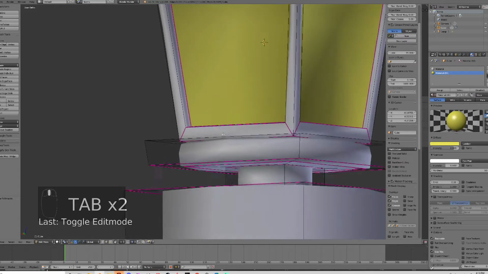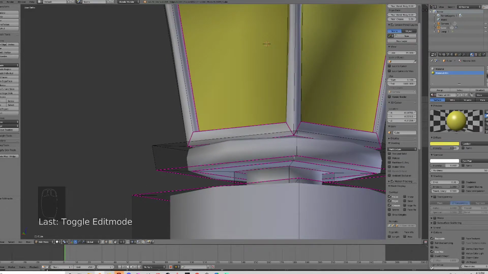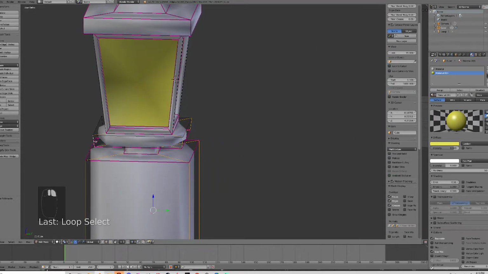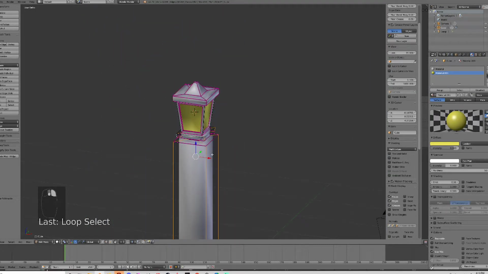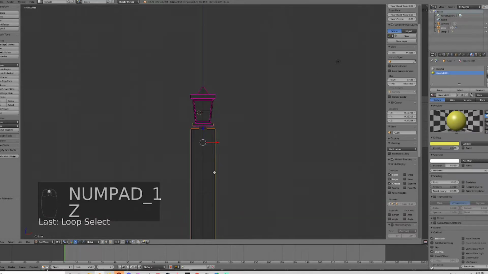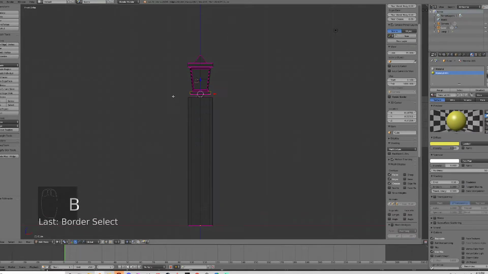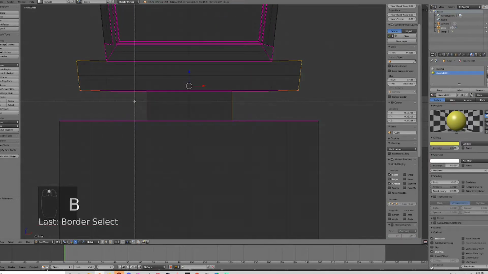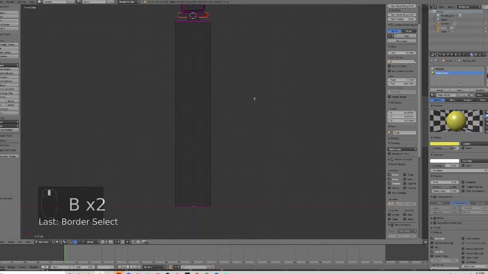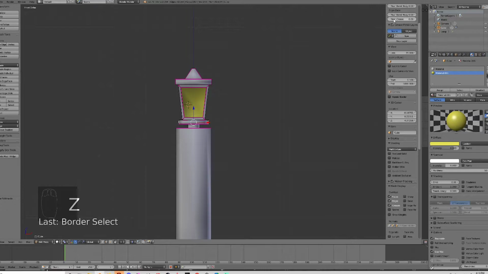Now down here, I'm going to be careful with my crease, because I don't want to crease the entirety of the pillar here. So I'm going to view from a front view, and use my box select and deselect these here. Actually, I kind of want to deselect a bit more, like these, at least. There we go. Now let's turn up my crease.